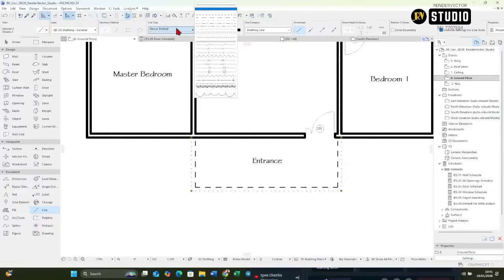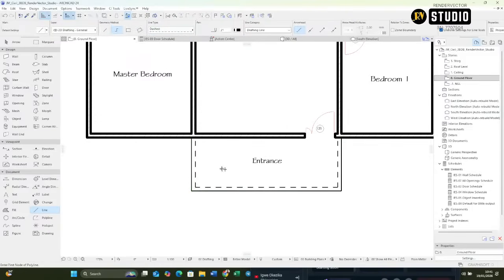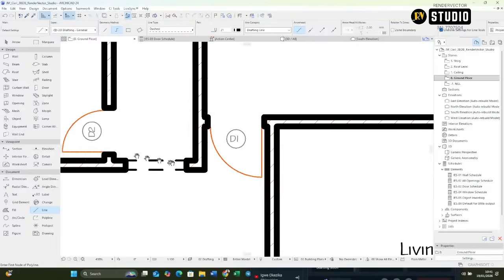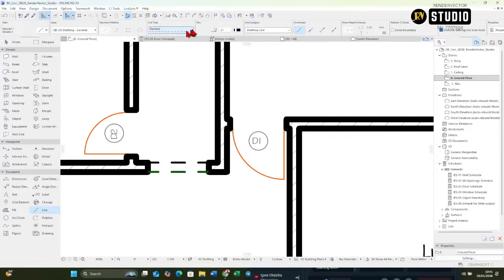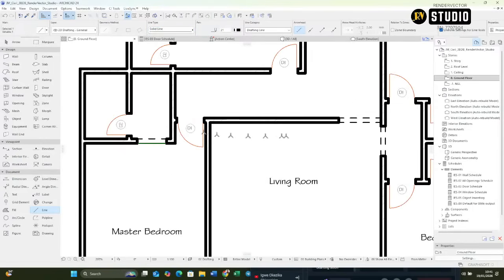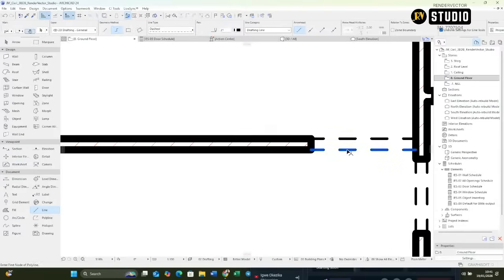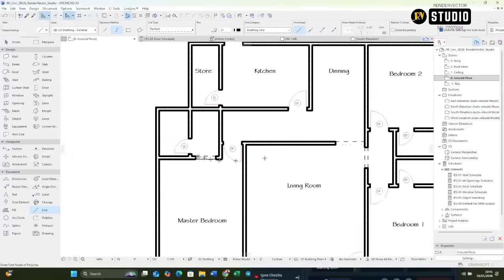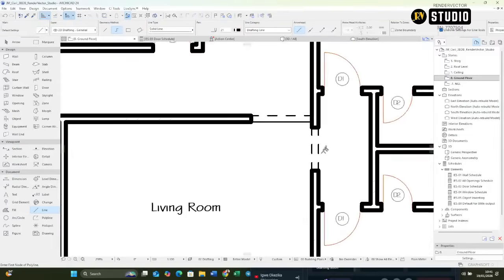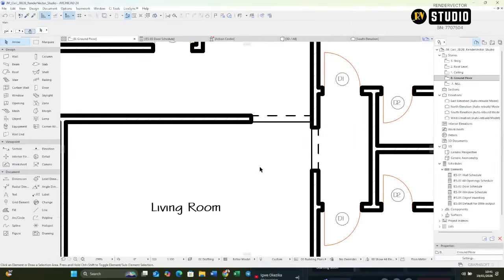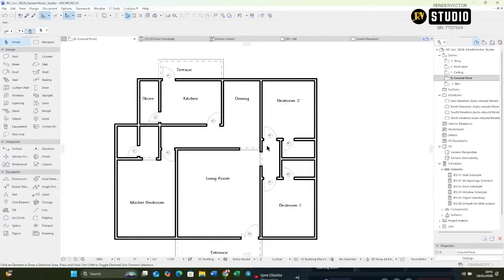No, sorry, that's that solid line. So now this one here, the outer one, should be solid line. The outer one should be solid line. Solid line, solid line. So yeah, that's an opening. That's the way to represent opening.